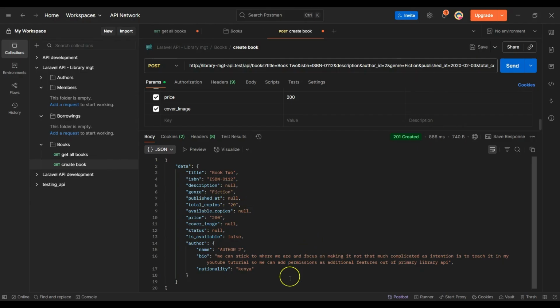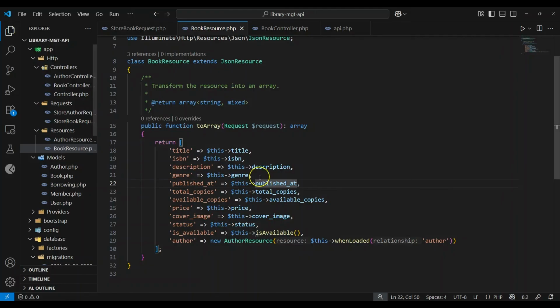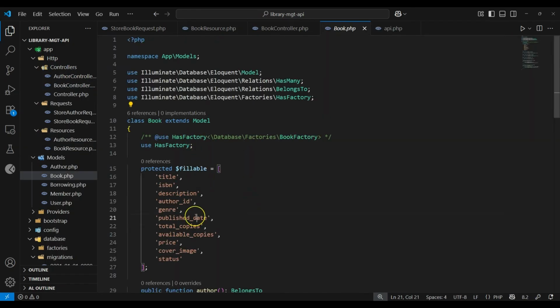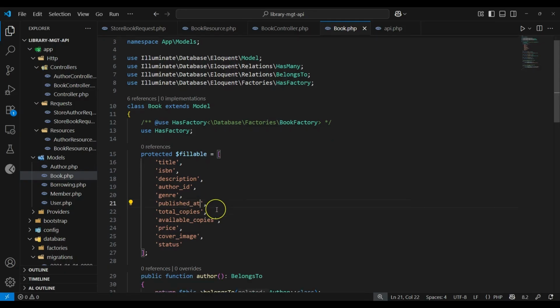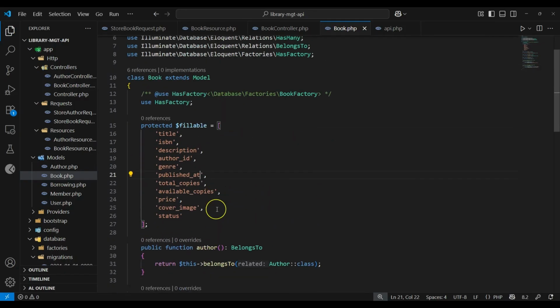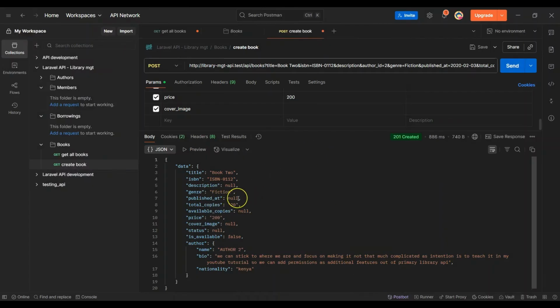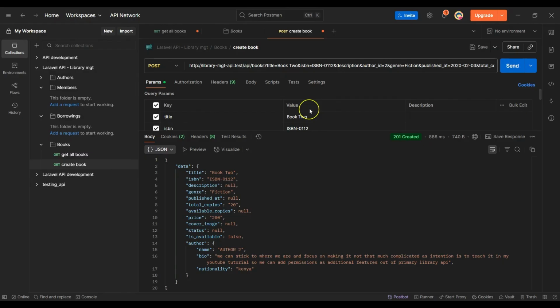Oh, why is this messing up? Published_at. This is from the database. Now let's check on our model. I guess on our model we didn't. Yeah, so you can see here there is an issue. Yeah, so now if we try to add another one, it will be good. But basically it is not a required field. That's why you see it is not giving us any validation errors. So now that's cool. We are able to create books.